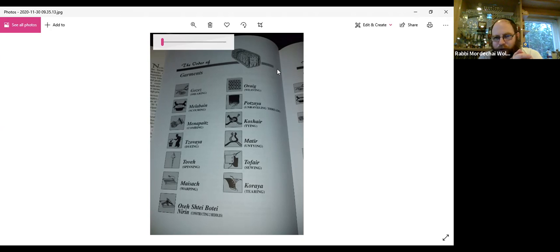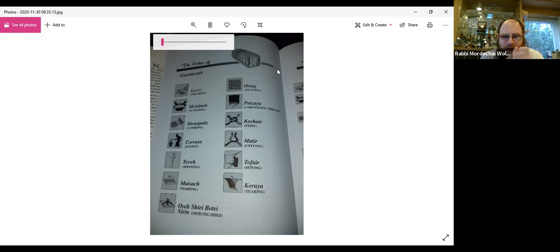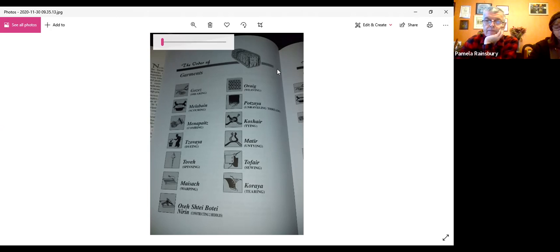Anyone here ever done crocheting, made a kippah? Well, I haven't made a kippah, but I've certainly crocheted. So at the end you have to tie everything off, don't you? Well, sew it in. And what happens if something breaks? You have to tie it or untie it. And they've got sewing, and we've got kareah, tearing. So these are all basically sewing-related malachas.